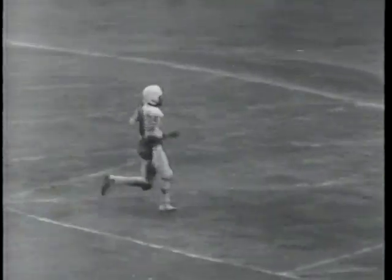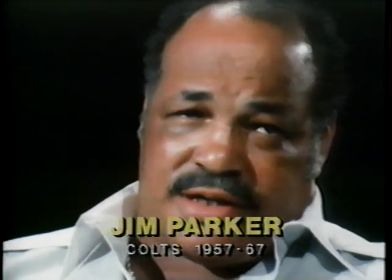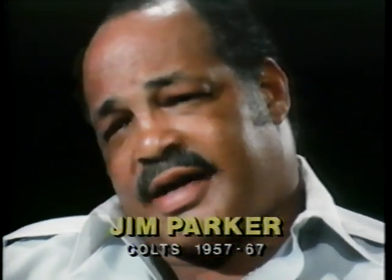He was my inspiration. He was an idol almost to me because I used to look forward to going to practice to watch him run. He was so smooth. He could lay his feet down and walk on eggs without breaking them. And he would stop on a dime. He would set the blocker up for you.